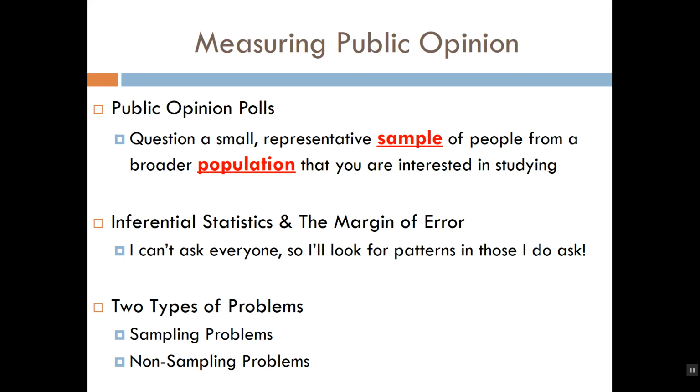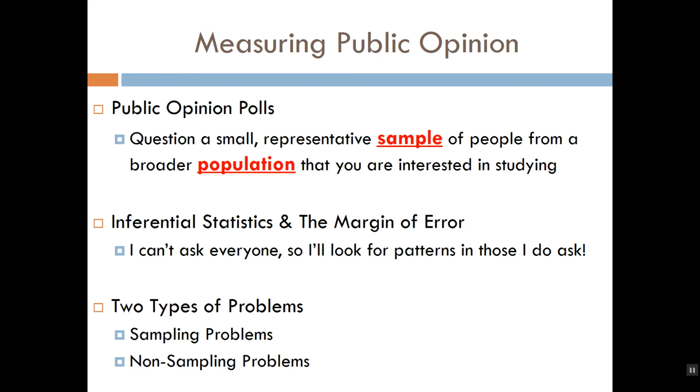And a scientific public opinion poll is one which avoids sampling problems and non-sampling problems. Sampling problems and non-sampling problems are also called sampling biases and non-sampling biases. So be aware of these disparate terminologies, but understand that they are synonymous. A sampling problem is the same thing as a sampling bias. And the reason for this is going to become clear, I think, as we move through lecture. But let's begin with a definition, because for our learning objectives, we do need to talk about each of these two major sources of bias in your public opinion polls.